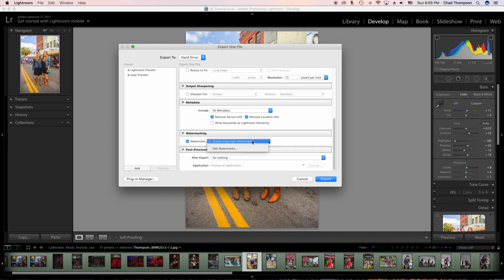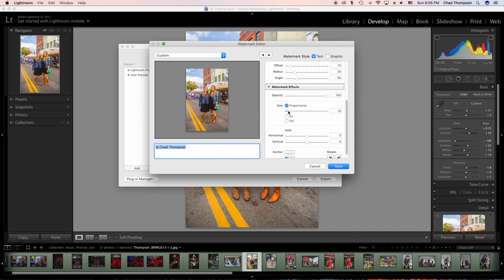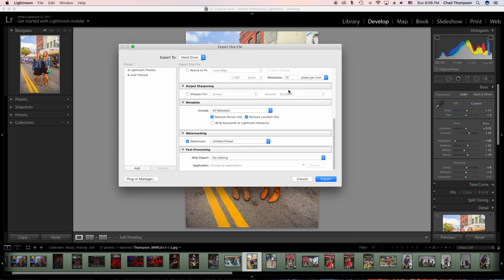If you want to add a watermark, you can do that. All you got to do is click on watermark, click edit watermarks, and then it's actually going to bring up the dialog for you to go in and set your watermark. So I could do copyright Chad Thompson. You can change the fonts, and you can do different things like that. As far as the effects, you can change that down to about 30%. Create, okay, and we'll show you that in just a moment. Personally, I don't put watermarks on my images. I think they look kind of unprofessional, and if people are going to steal your images, they're going to get stolen, but it happens. People can get rid of those watermarks, just trust me on that.